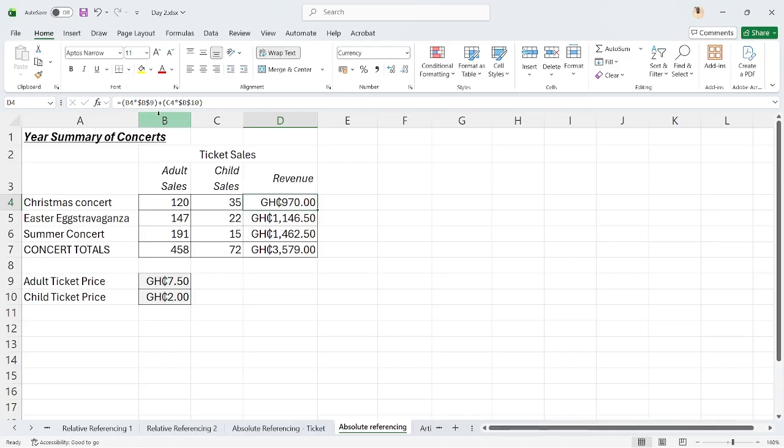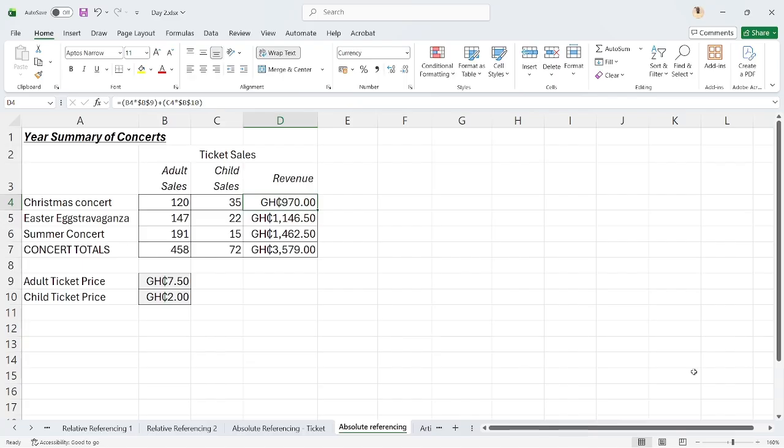Before we are now coming to add it up to the child ticket sales, the total ticket sales for the child, and then the child ticket price. And then we add the two together, then we get our answer. Is that also clear, or should I take it again? Are we good?